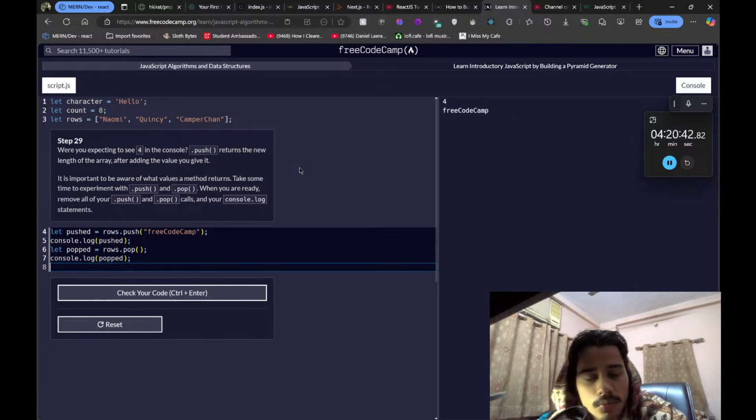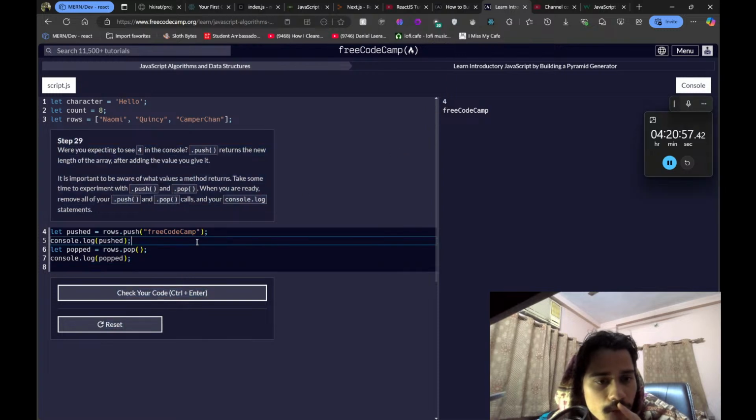Let's get it over with. console.log(popped). I pushed this, I returned pushed. I got this. Where is this 4 coming from? I have 2 console statements.